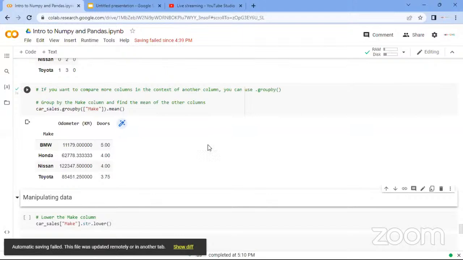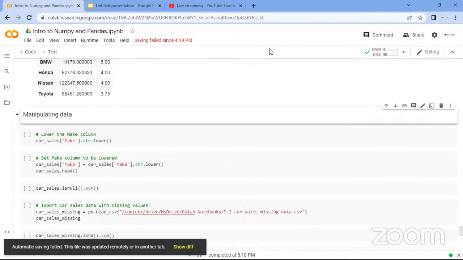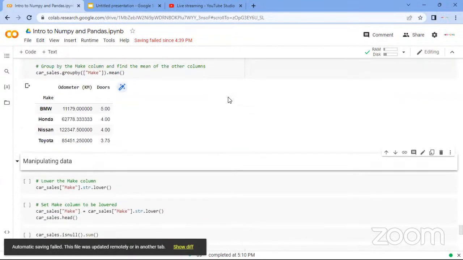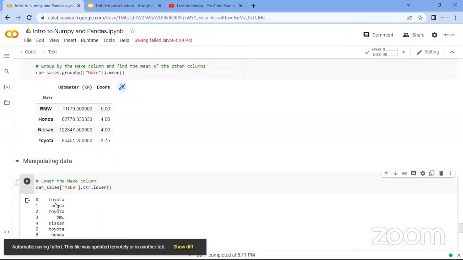Okay, manipulating data. This is the interesting part I've been waiting for. Manipulating data with pandas. If you notice, these are already in caps, but I want to make them lowercase. Everything will print out in lowercase.